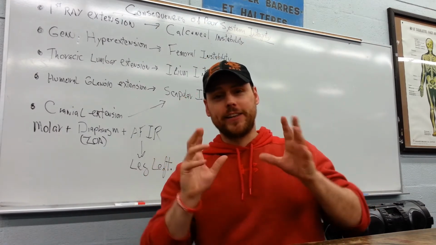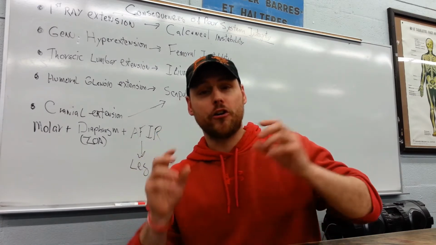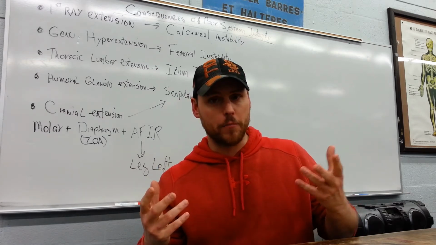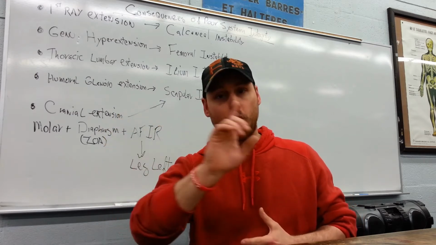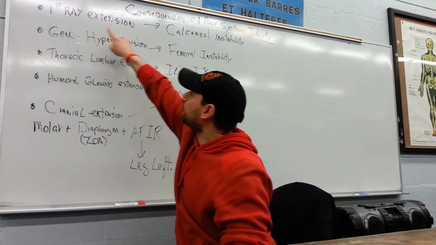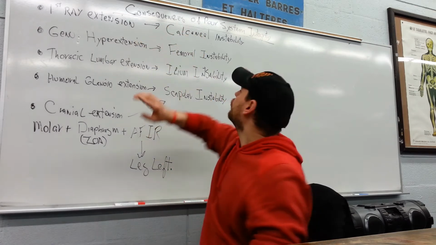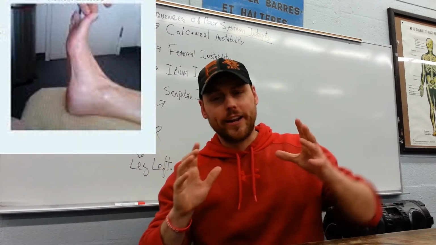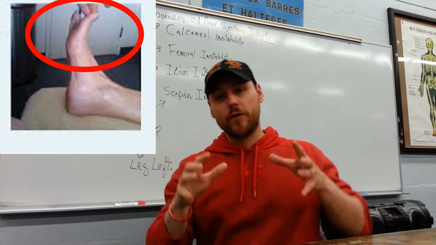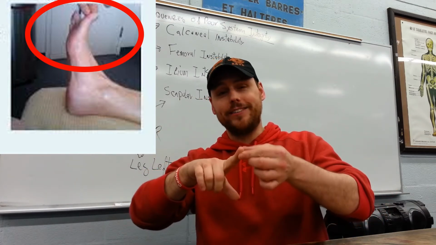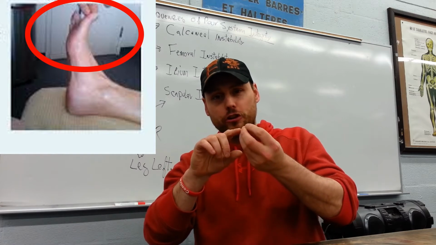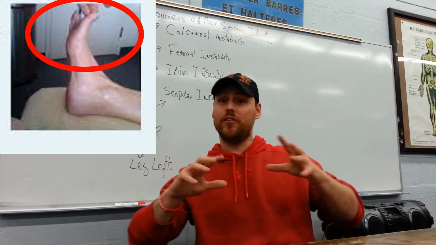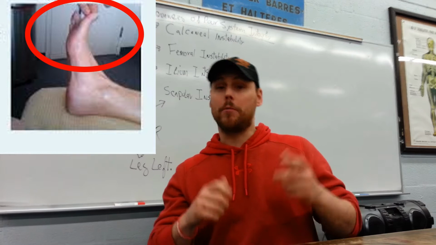Now guys, the first thing you need to know is depending on the instability, you're going to see an extension. Extension is oftentimes the source of the problem, so we're going to look at these sources one by one. The first is the first ray of extension, which is linked to ankle or calcaneal instability. What is the first ray? That's your big toe. If you notice when you look at your shoes that your big toe is up and dragging into your shoes and creating holes in them, that's a big sign that the ankle is the problem. So if you've got knee pain, the ankle is the source of the problem and not the hip.